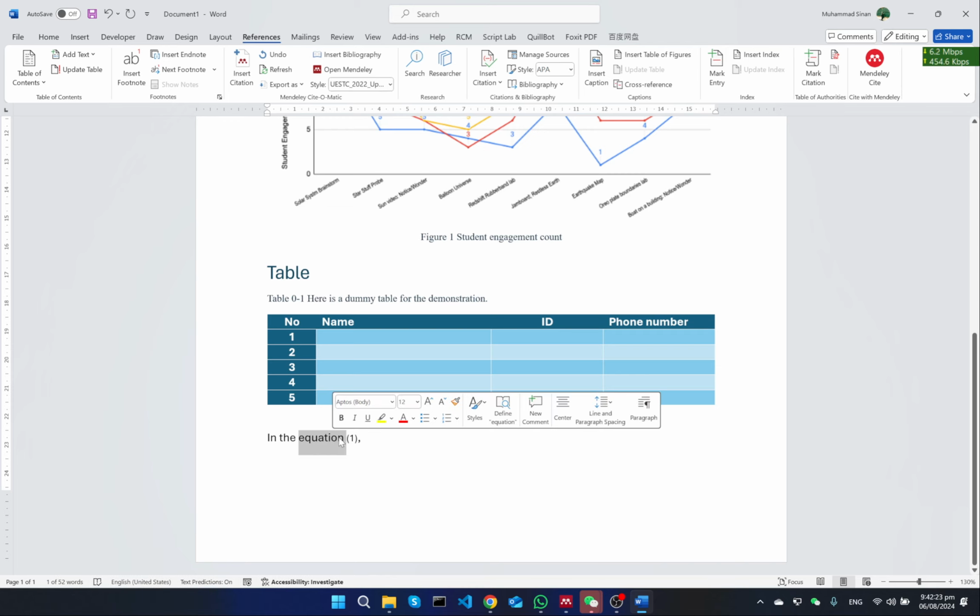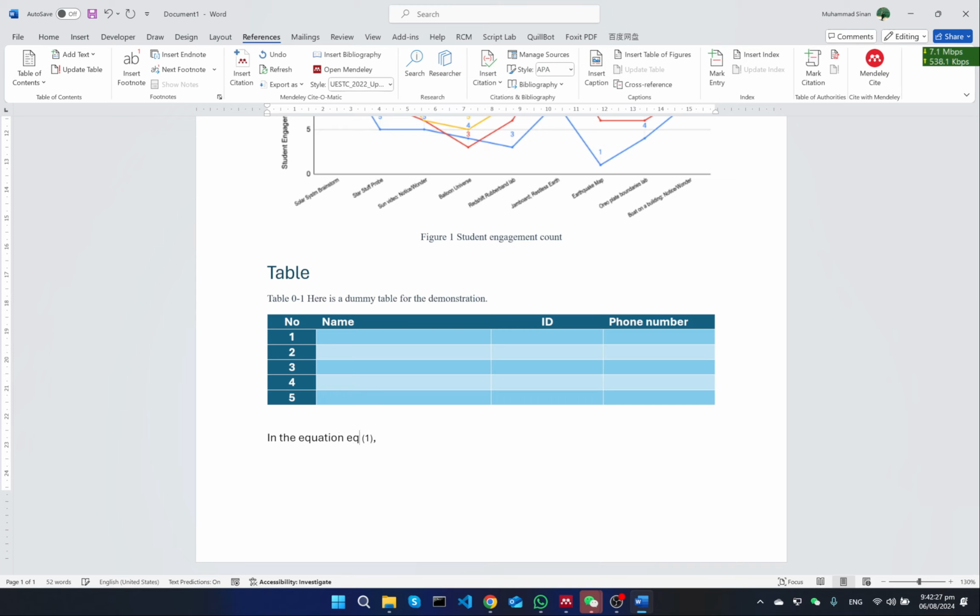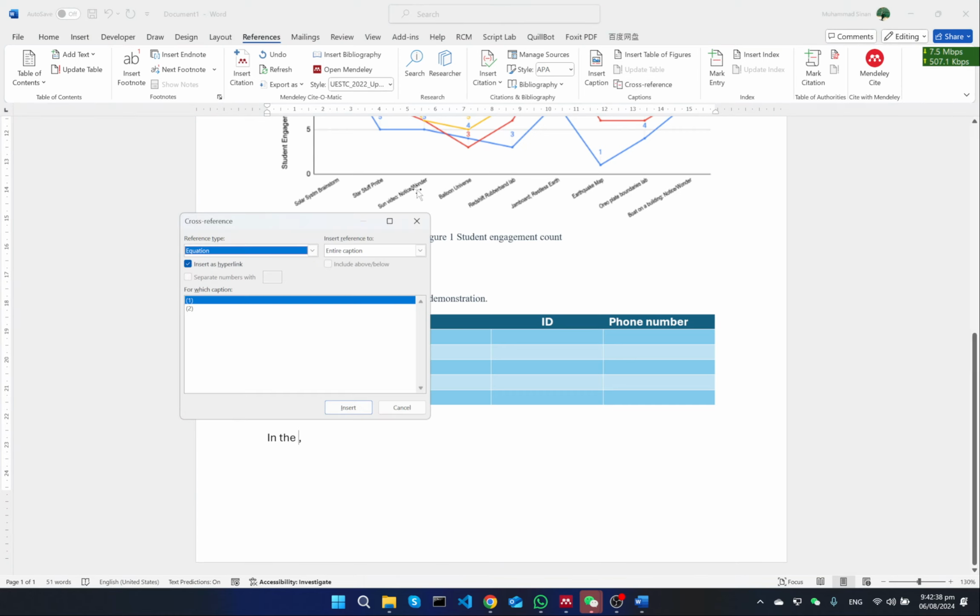But okay, the next thing, this was equation 1, but before this you have to write your own word "equation". If you want to do it automatically, just remove it and come here: cross reference, equation 1, caption. Here you can see options: only label and number, only caption text, page number, above or below.